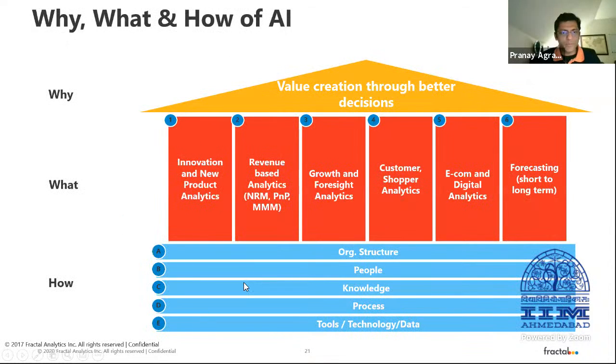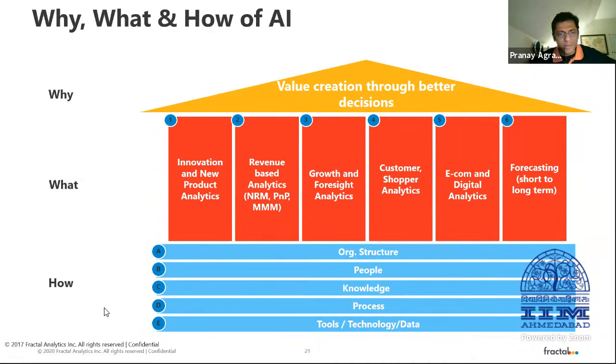Yeah. So this was a part of the story that we were not able to get to. But when you think of organizations, if you want to deploy AI within the organization, think of the why, what, and how of it, right? The why is, and for each organization it is different, just an example that I'm stating here, value creation through better decisions. The what could be the different areas in which you want to apply it, and you use those 5 dimensions to see what's relevant to your organization.